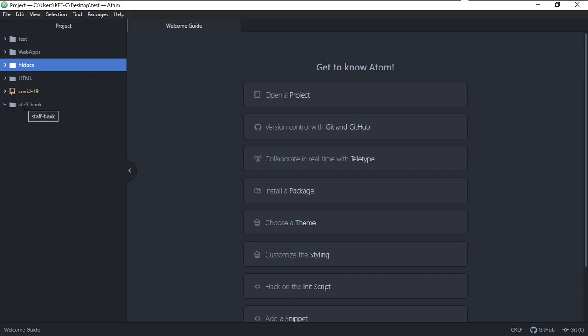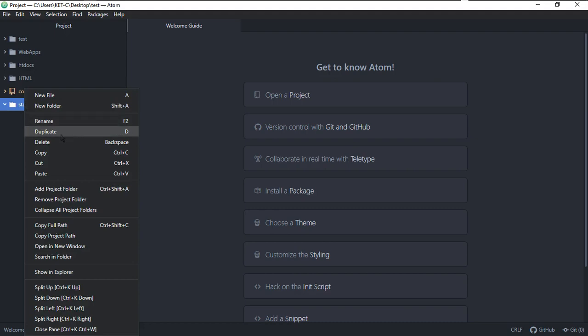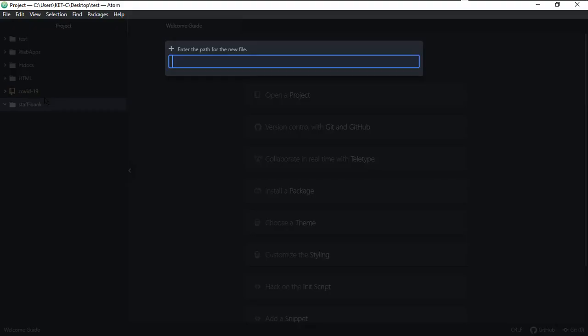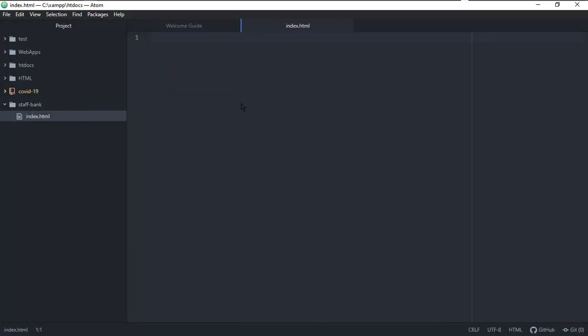So this is my start page. So let me create HTML. So new file. My name is index.html. If you are new to web development, your first page or your first file that you want your program to run first in the folder should be called index. So if it's PHP, index.php. And now we are doing HTML, so index.html.